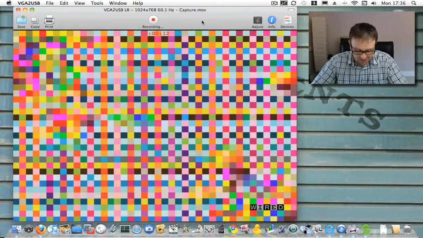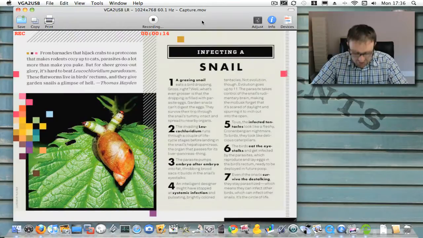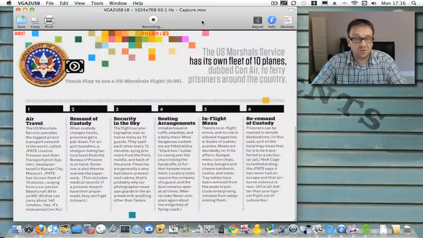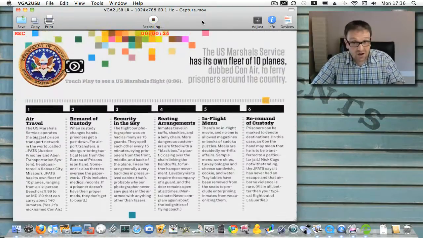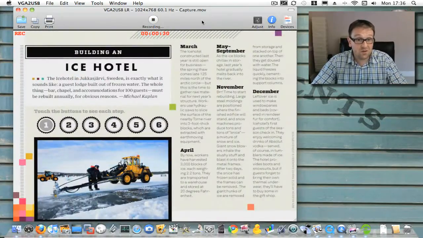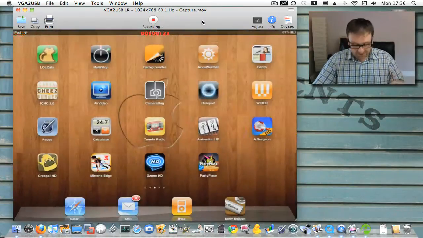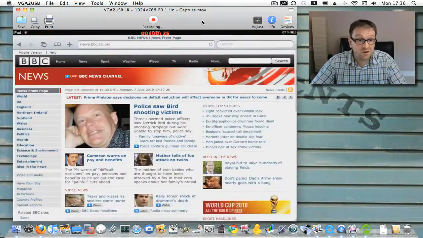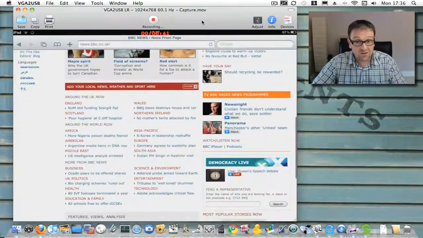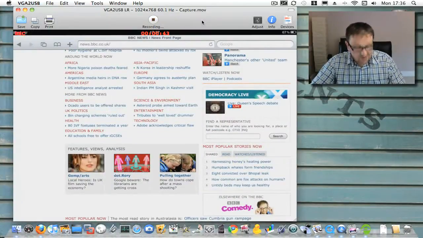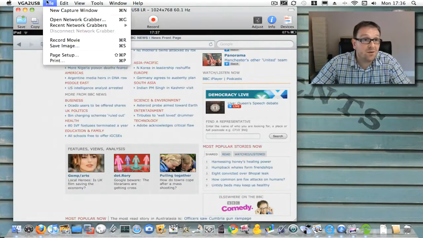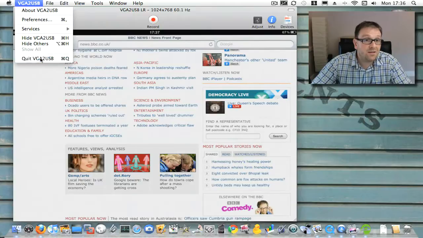I'm going to demonstrate it slightly by using a subscription to Wired, which is a magazine that's been specifically produced for the iPad. So as you can see, I can pan across all these pages and it captures perfectly on the iPad. And anything I do, so I come out of that application and go into Safari to look at the internet. And again, as you can see, everything that we do on here works absolutely perfectly and seamlessly. So that should do for a capture. Now I'm going to stop that and exit out of that.